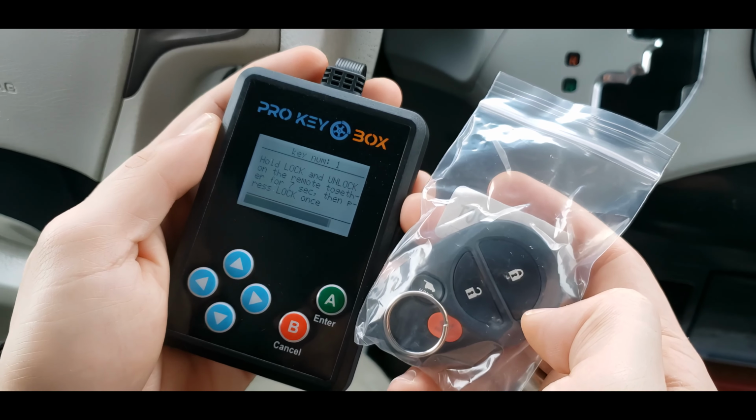Once you hear this tone, this means it is all done. So next, unplug the tool and let's test the remote. Here, we can see it's working, and it's all good to go.